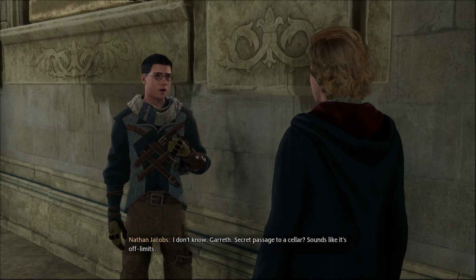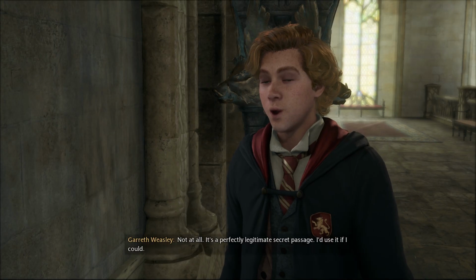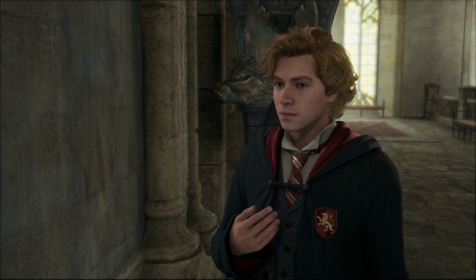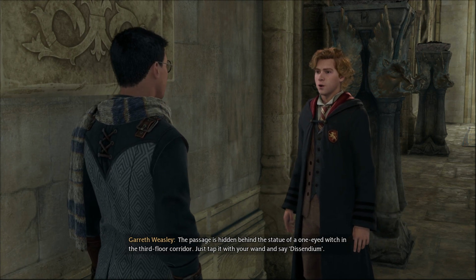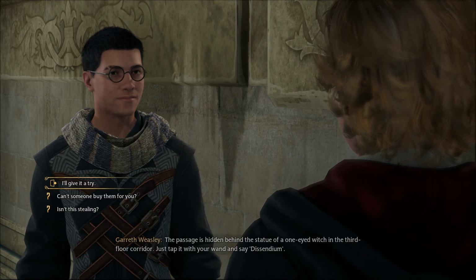I don't know, Gareth. Secret passage to a cellar. Sounds like it's off limits. Not at all. It's a perfectly legitimate secret passage. I'd use it if I could. The passage is hidden behind the statue of a one-eyed witch in the third-floor corridor. Just tap it with your wand and say, Descendium.